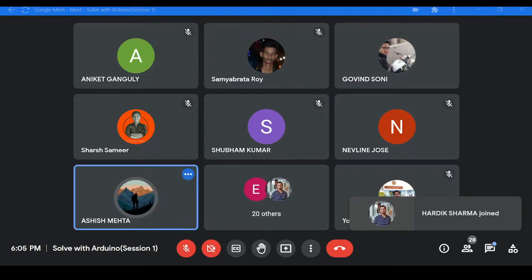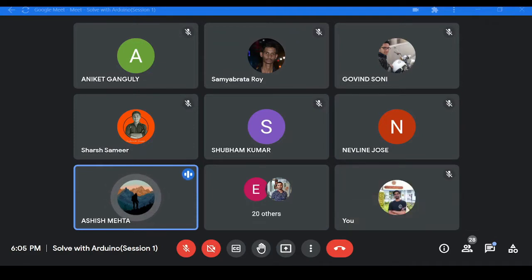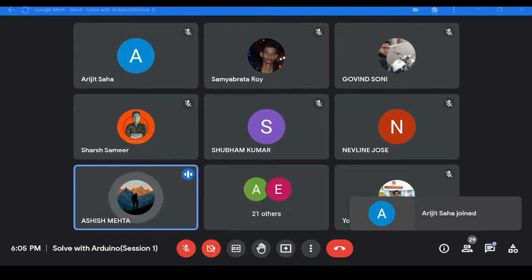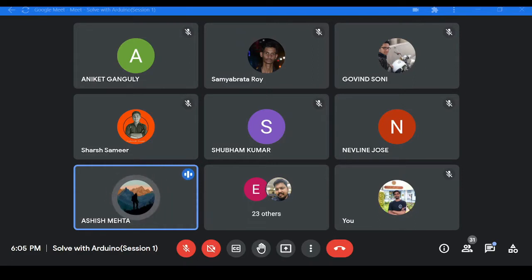So hello everyone. First of all, thanks a lot for participating in our event and joining today's session. There will be a total of two sessions conducted today. Session one will be focused on the electronic side of Arduino and its simulations on Autodesk Tinkercad, and the second session will be focused on the coding part. The first session will be taken by Manish Vibhu and the second by Ankit Singh. Over to you, Manish.